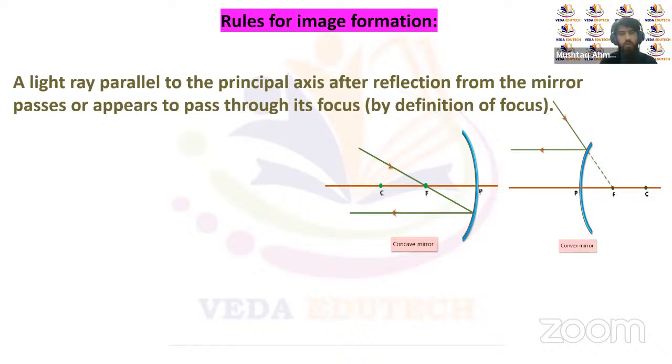And talking about the image formation, we know that an image is the point of intersection of the reflected or refracted rays, right? That's the image point. Now, after reflection, the parallel rays will meet at infinity, or we can say the image will be formed at infinity. Now, if the object is at infinity, it means the rays will be coming parallel from the object, parallel to the principal axis. After reflection, they will pass through the focus, or we can say the image will be formed at the focus. So this is the first rule. Parallel rays will pass through the focus, or the rays passing through the focus will pass parallel to the principal axis after reflection, right?